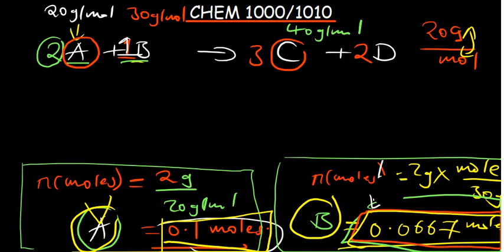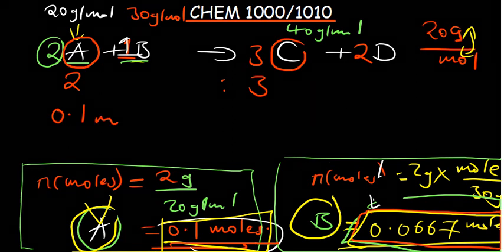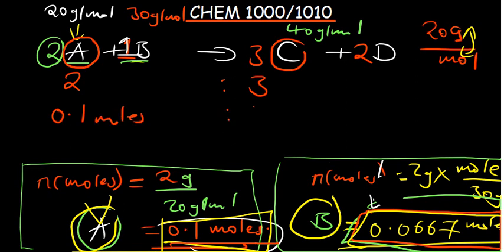So they're in the ratio of 2 to what? To 3, not so? That is, we're comparing A and C, not so? So they're in the ratio of 2 to 3. So now the question is, what number of moles do we have for A? We have 0.1, not so? So we use the limiting 0.1 moles and predict the number of moles of C that are going to be produced. So if you cross and multiply, you have 2x being equal to 0.1 multiplied by 3.